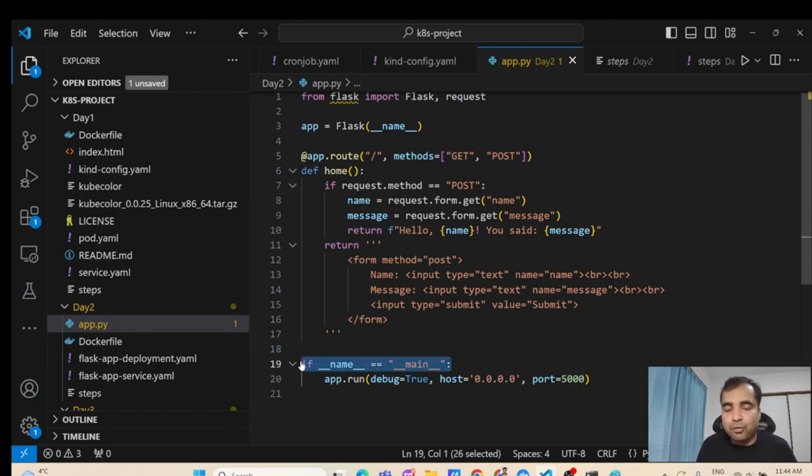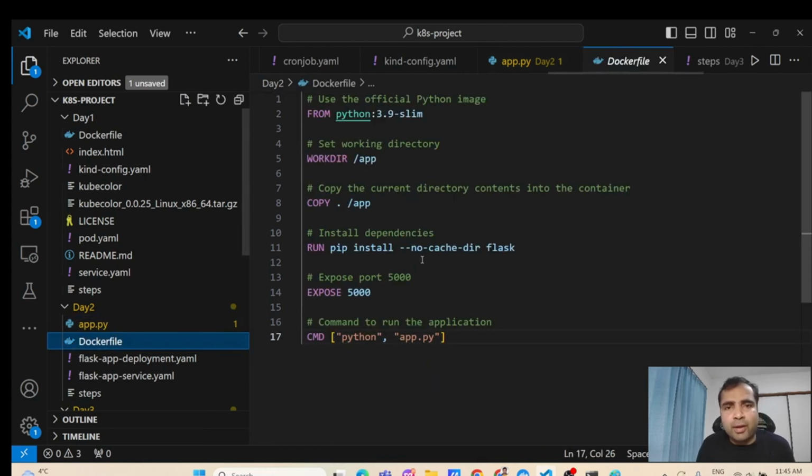This line might seem confusing to you. Just understand as a layman that this says to your Python that this is not a module, this is a code which I want to run. So that's why you define this if __name__ is equal to __main__. This means you are telling this is not a module, this program needs to be executed, and that's why we are doing app.run and then running on 0.0.0.0 and port is 5000. So I hope the Python code is quite clear now.